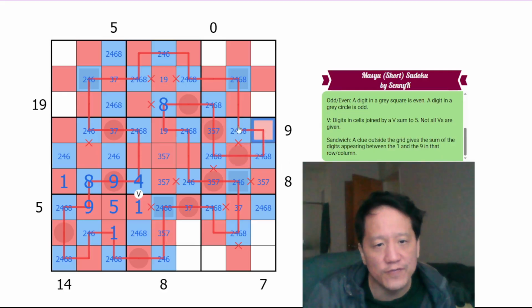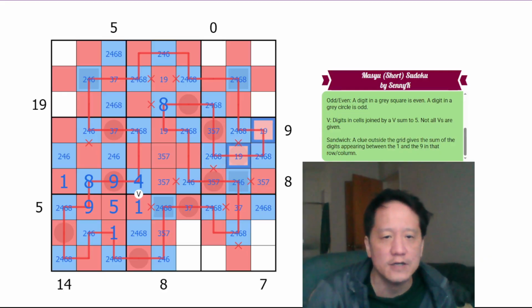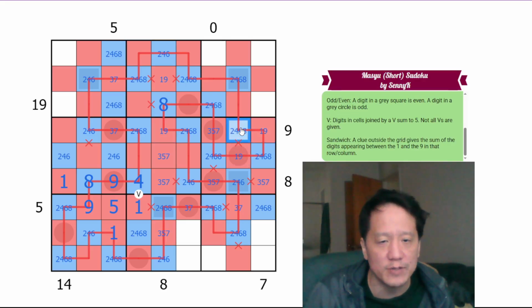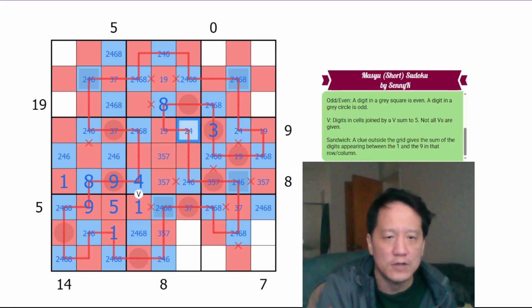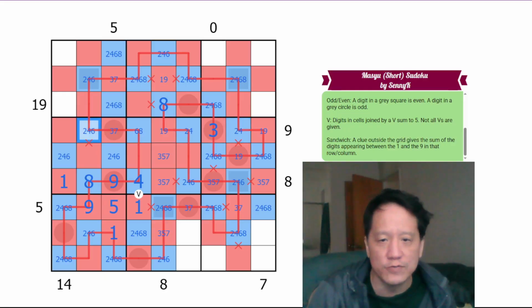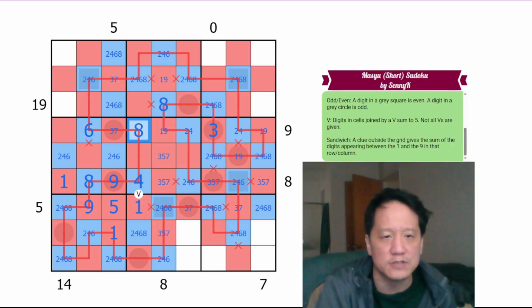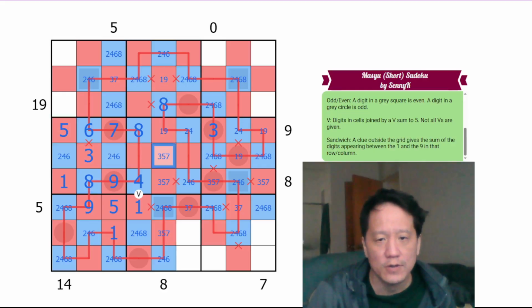We have a 3, 5, 7 triplet in box 6, which eliminates 3, 5, and 7 in the rest of the box. So these are 1 and 9. So this 1, 9, 1, 9 means this has to be 2, 4, 2, 4, and 3. So this is 3. This is 2 and 4. And this can't be 2 and 4. This can't be 2 and 4. It's 6. This can't be 6, so this is 8. 3 eliminates 3 here, so it's 7. This can't be 7 or 3 or 1 or 9, so this is 5, which forces this to be 3 here. So there's no 3 here, no 3 here, or here.